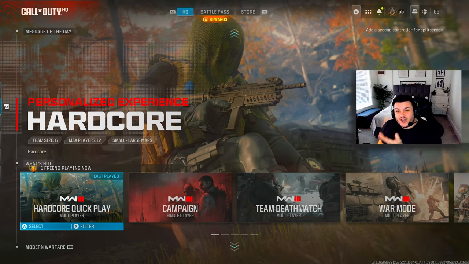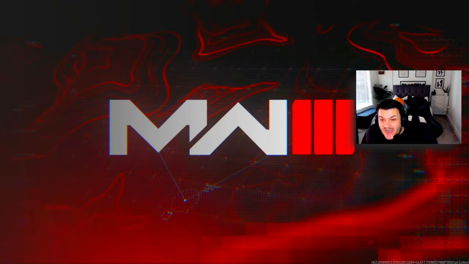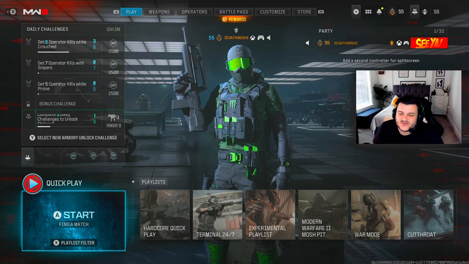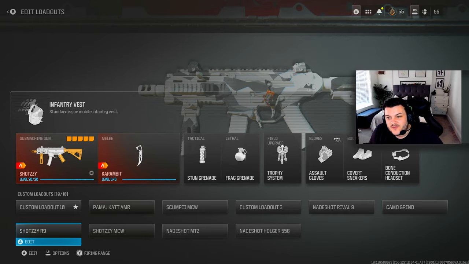Many of you know SHOTZZY. Well, SHOTZZY has a weapon build for the Rival 9 that you must unlock and use because this gun absolutely destroys the enemies. So if we go to the loadout first, I'll show you the loadout of the weapon and then I'll show you me using it in a game. So let's go down to SHOTZZY's Rival 9 build.